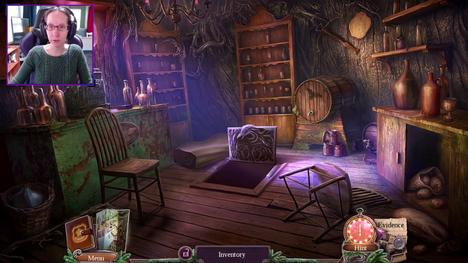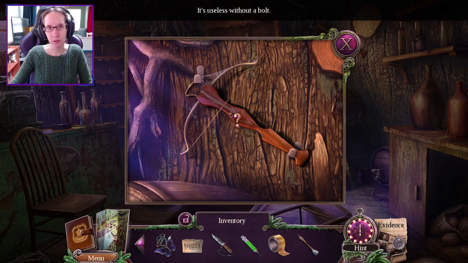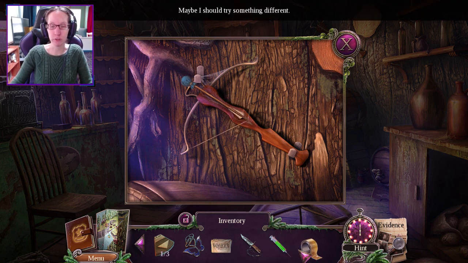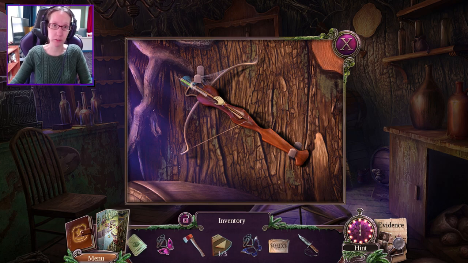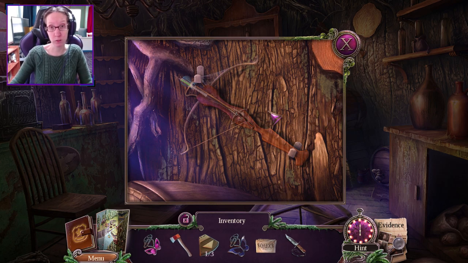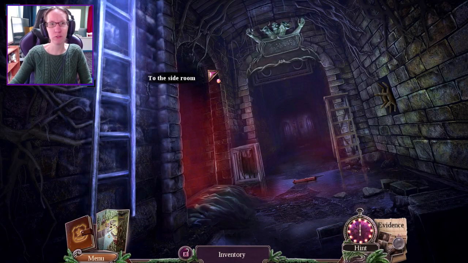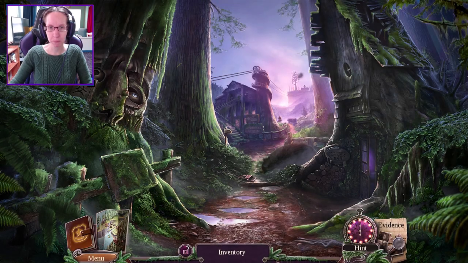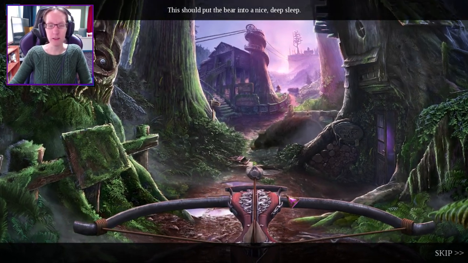Right, well, apparently we're going back in here. Is that for this? Oh, okay. I got it now. It's useless without a- well, I've got one. Oh, I have to put it in the thing first, do I? How's it staying there if I haven't taped it yet? Alright, take the crossbow. That is convoluted. Just throw it. Why am I here? I thought I backed up. Alright, let's do this. This should put the bear into a nice sleep.